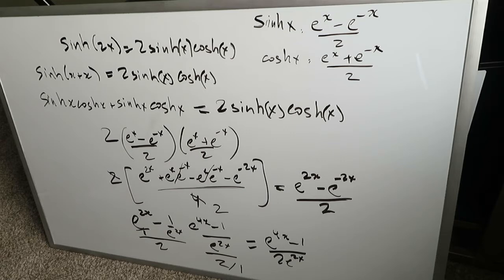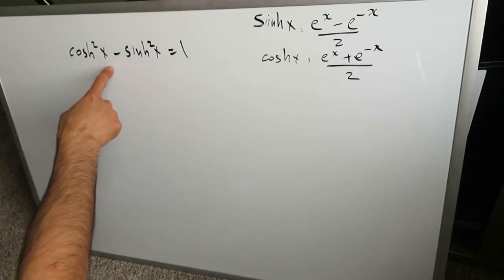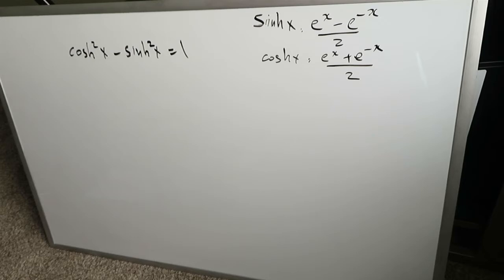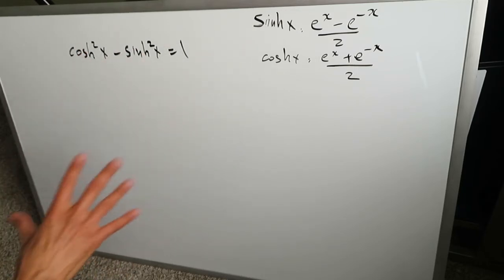But you can see how sometimes things can get a little complicated when you start running through these. In this question over here, I want to show you that cosh squared x minus sinh squared x equals 1. I want to show mathematically why this will end up being 1. And it's simple. You just have to plug in these formulas and work with them.